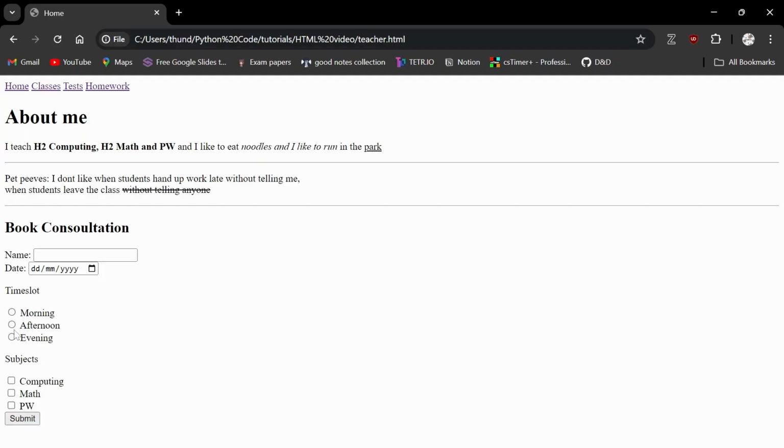Yeah, have a submit button. That one for 29th of December 2024. Do computing that one and submit. Yeah. So that's how you build a form in HTML.